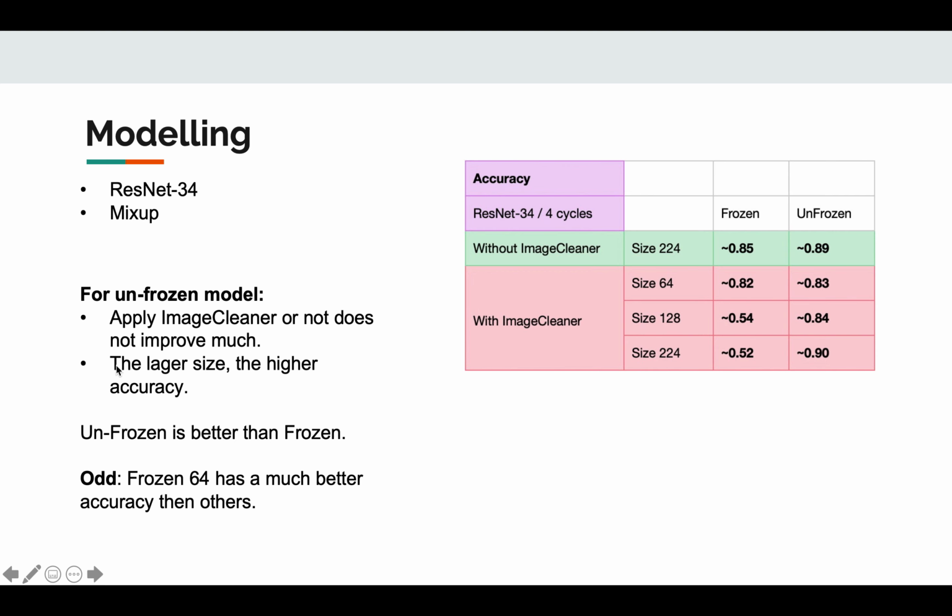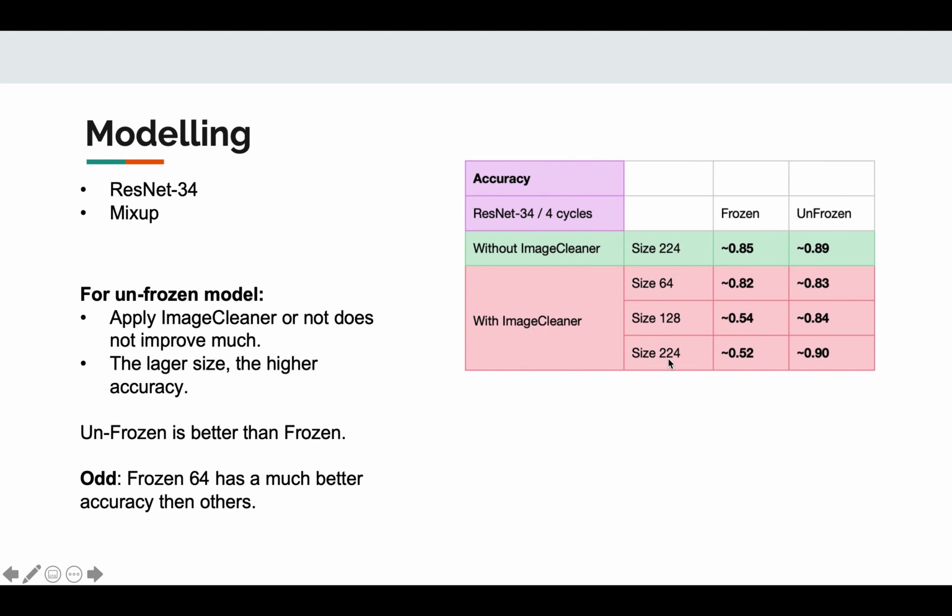And the second result we can get is the larger the size, the higher the accuracy. If we look at these three rows, when the size is 64, we got 83% accuracy. When the size is 128, it is 84.